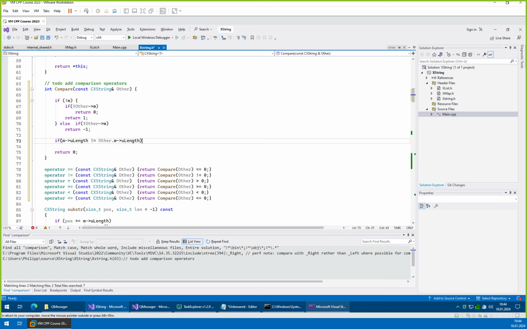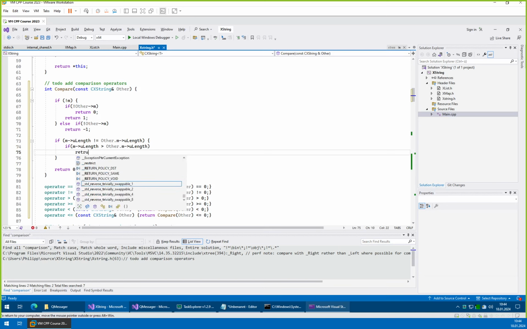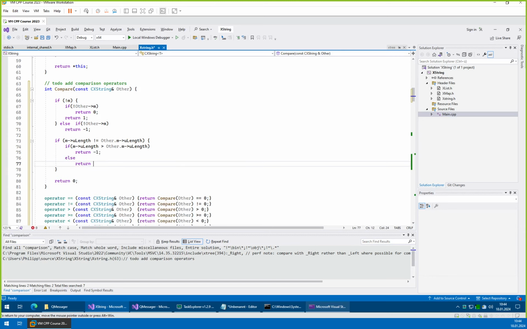So if they are not equals, then if we are larger than, if we are greater, then we return -1. We don't need an else, and return 1.